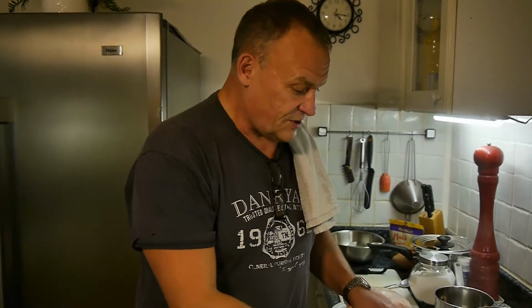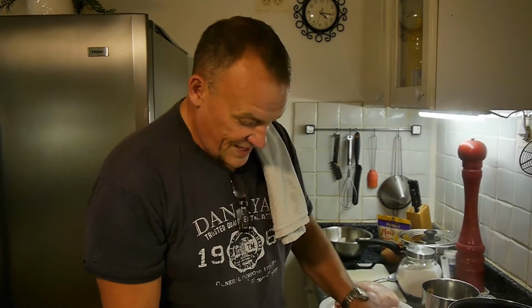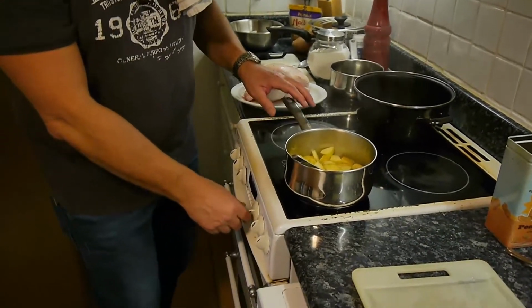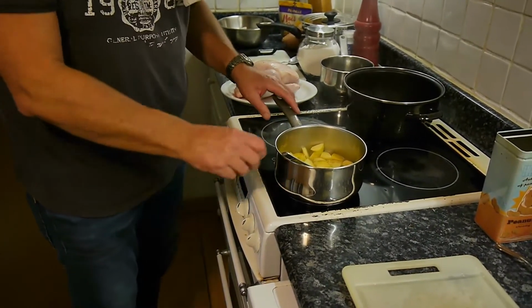I'm going to put this on simmer for half an hour. Turn it right down low, put it on simmer, put a top on it, and we'll be back when that's simmered out. Until then, back in a moment.